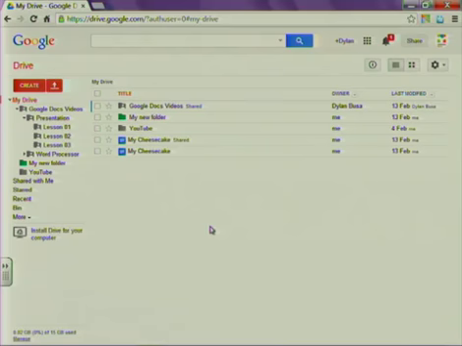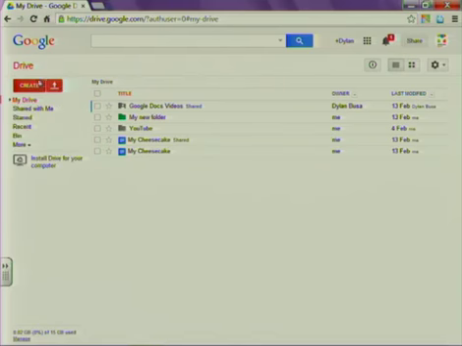Let's get started. The first thing we're going to do is open up a brand new presentation. And through the series of lessons, we're going to be creating a presentation about linear equations. Now I'm here inside my Google Docs Drive folder already. If you're not quite sure how to get here, what I suggest you do is that you go ahead and find the series of lessons that we did on using Google Documents. The first few lessons in that series, we touched on how to open Drive and how to set up your accounts. But for now, I'm going to assume that you know how to do all of that.